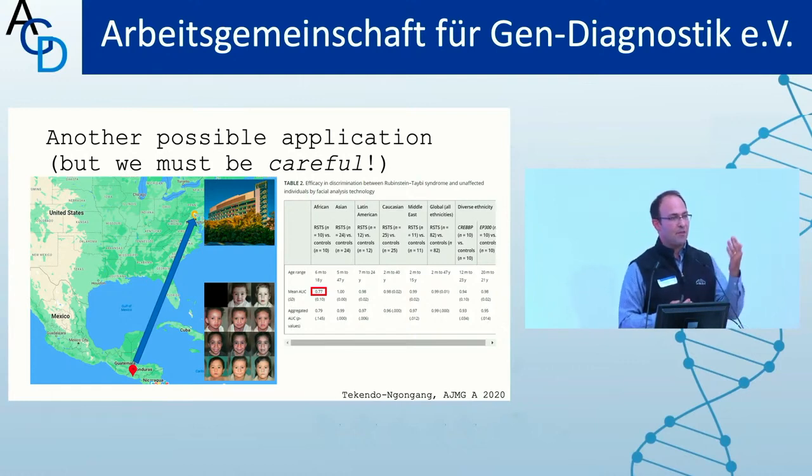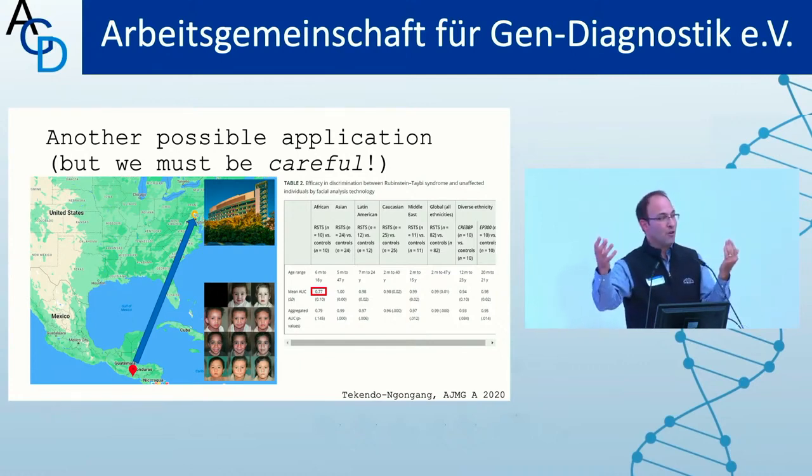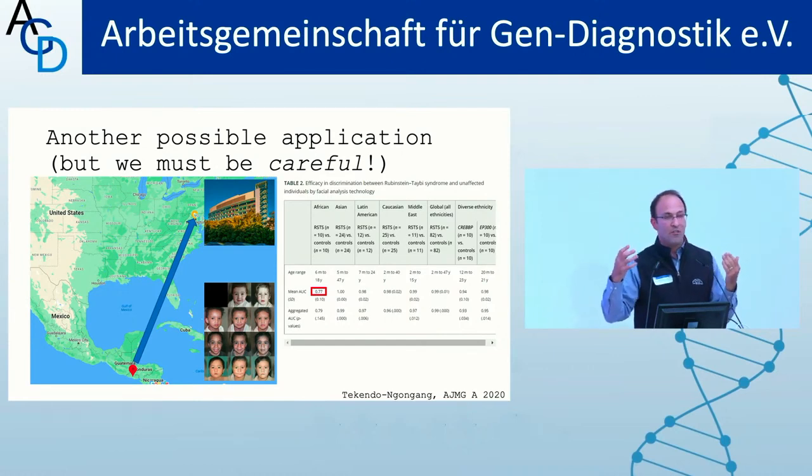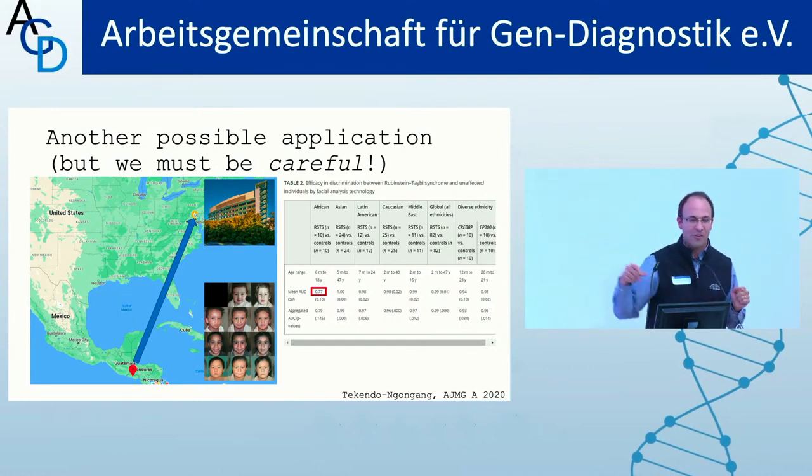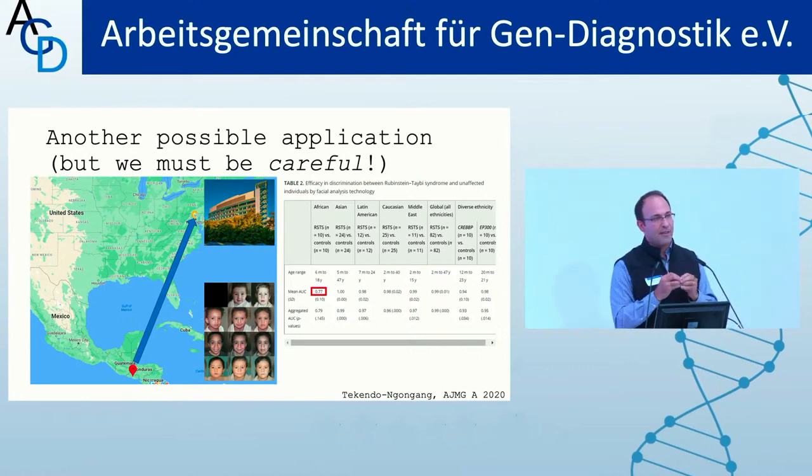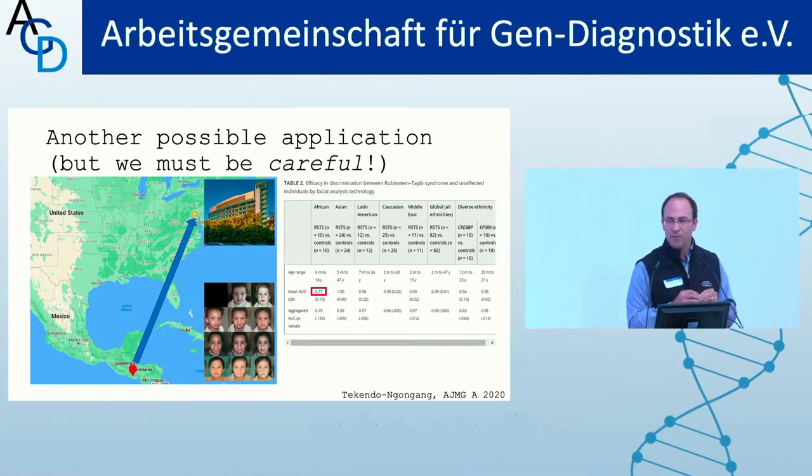You can't just take someone, say, from Germany with Rubinstein-Taybi syndrome and say, we're just going to change your skin color, and then we're going to assume that that's how a person from a culture with a different skin color would look, right? As I think a lot of the posters went into really nicely, there are lots of specific attributes that we have to be careful with. But there are ways that we can very carefully weight our data sets or collect more data and generate more accurate and more diverse images that will help make these tools work better and more equitably for larger groups of the world.